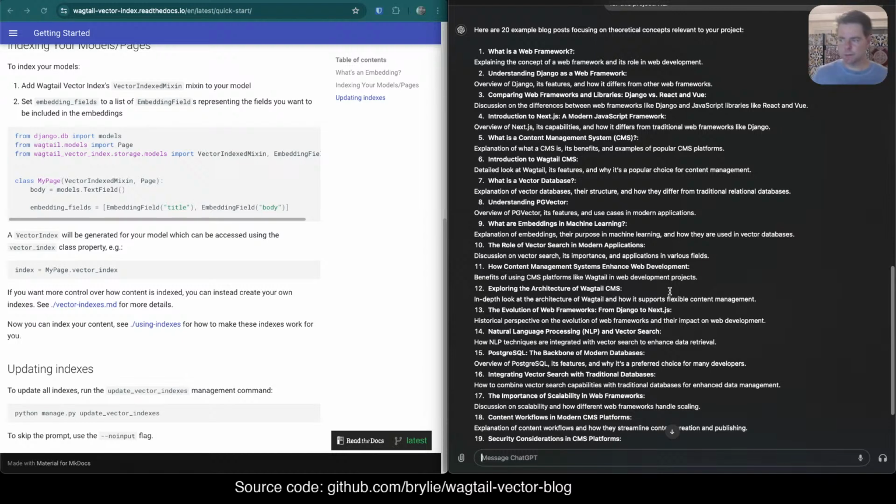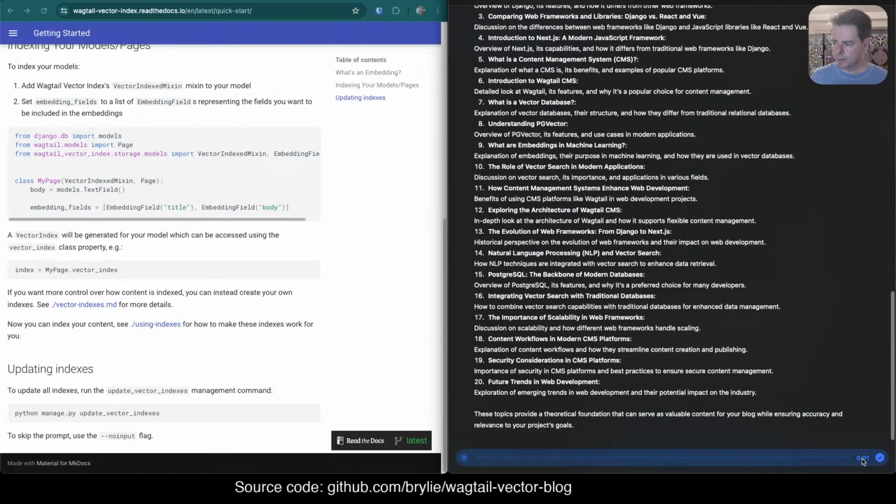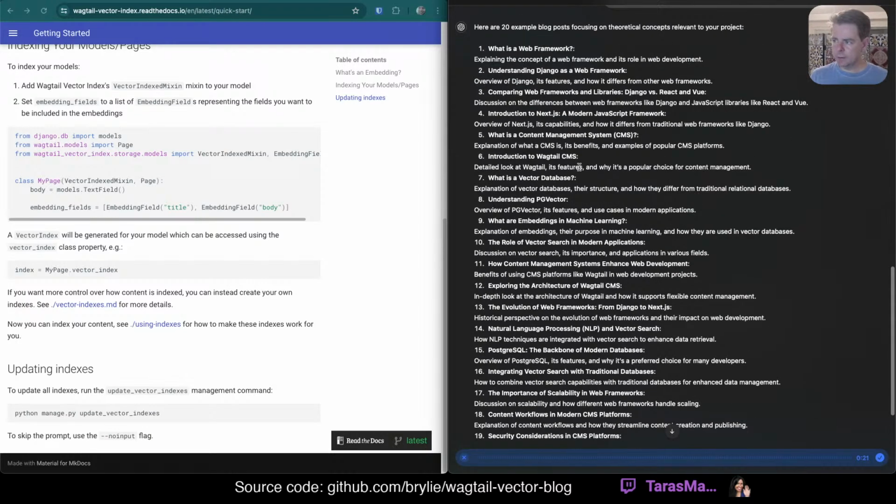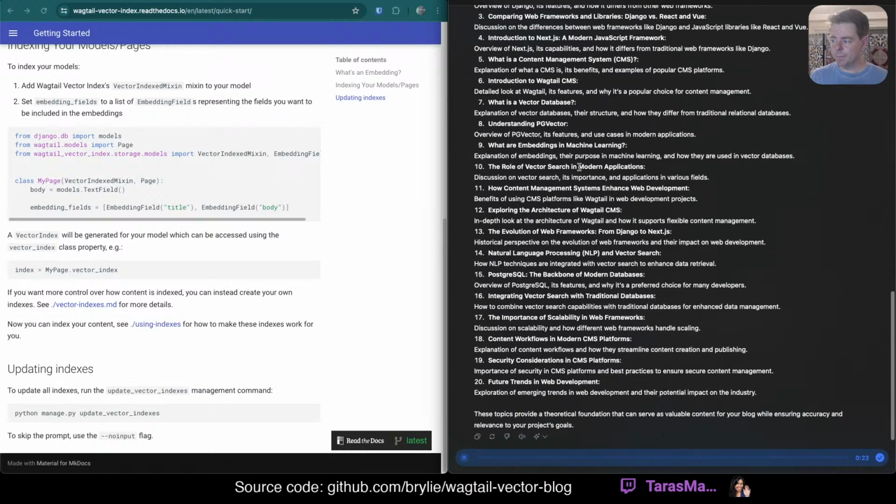So now what we're going to do is we're just going to generate a couple of these. The task will be to generate blog posts that are 300 to 500 words each for these topics. We'll go one by one and we will start with outlines. So let's first generate an outline for the first article. What is a web framework? This will be the basis of a 300 to 500 word blog post.